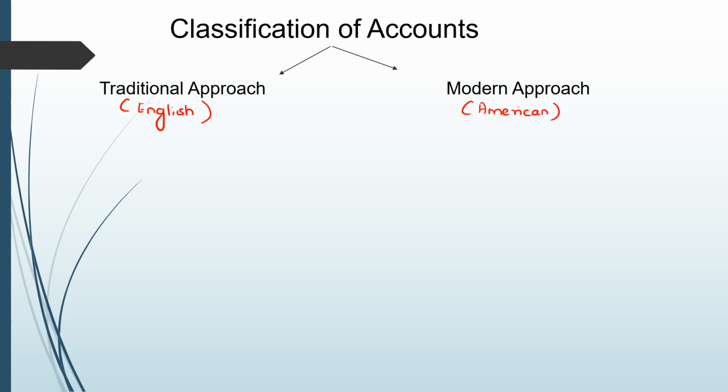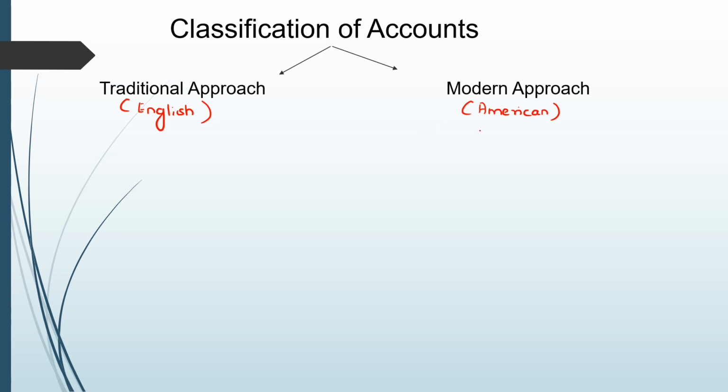Now we are learning this classification of accounts, and we will also be learning about the rules of debit and credit, which is required for us to pass a journal entry, which is actually the first step of the accounting process. That is passing of journal entry. So to pass journal entry, we need to know the rules of debit and credit as well as the classification of accounts. So let us start.